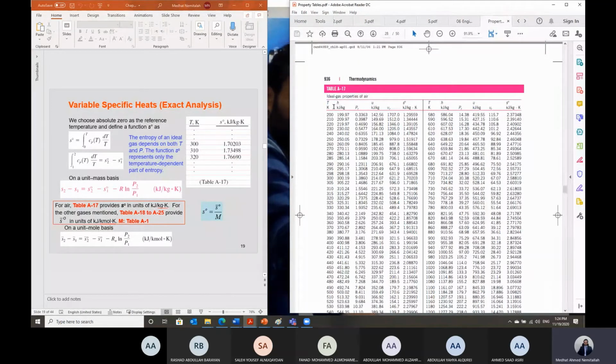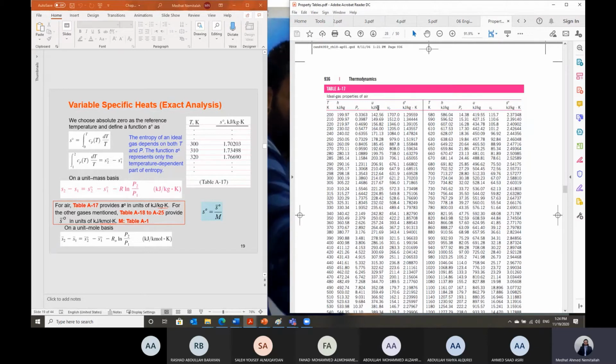We have learned in chapter 4 how to calculate H and how to calculate the internal energy given the temperature. Here in this table, you will find S0 also is listed. So at a given temperature, I can get the value of S0. Relative pressure and relative specific volume, I will be talking about today if we have time. But this is not the reduced pressure and reduced specific volume.